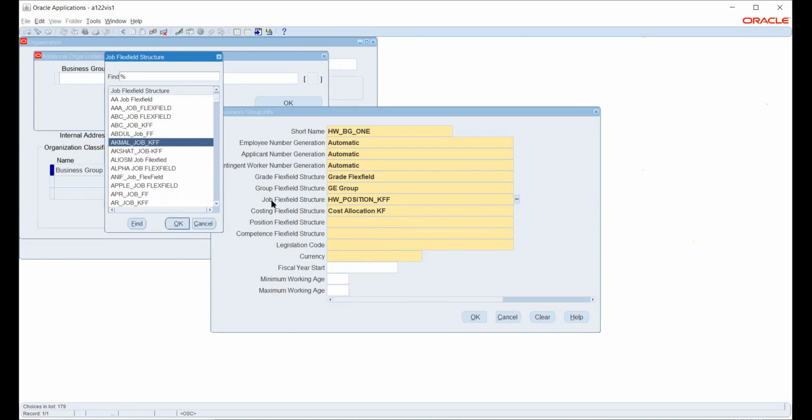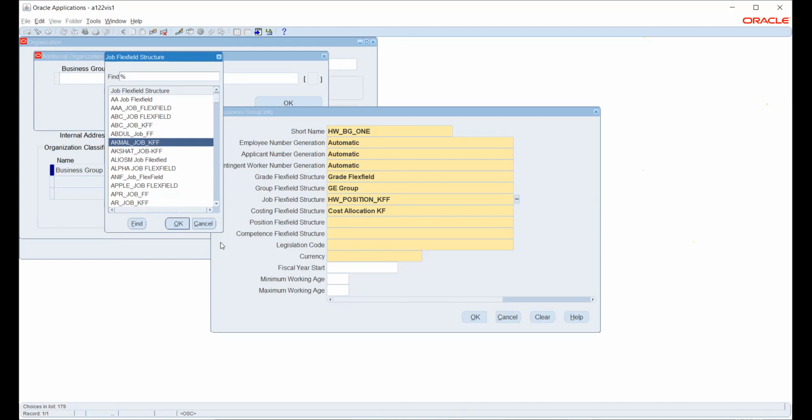And in a few cases, the grade flex field as well, because they have their own custom way of capturing the grades of an employee. In case it goes to the top management, they have a different way of capturing the grades. So this way, we will have the requirement to customize it. That is when we will go to our key flex field, configure our own structure, and then add our own values. So the process is the same, but it depends on the requirement whether they want to customize it or use the standard one.